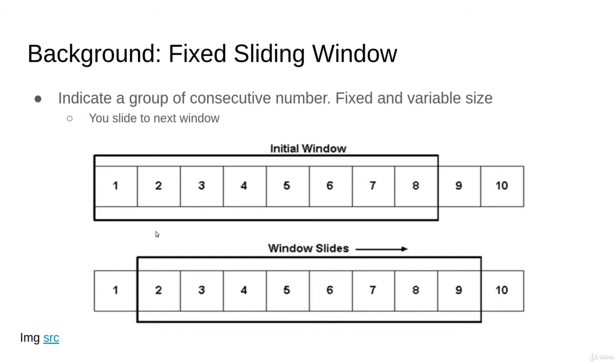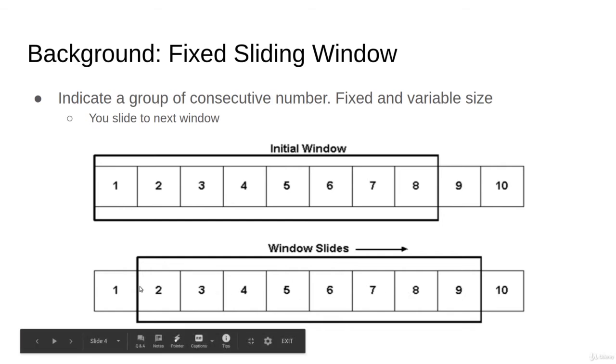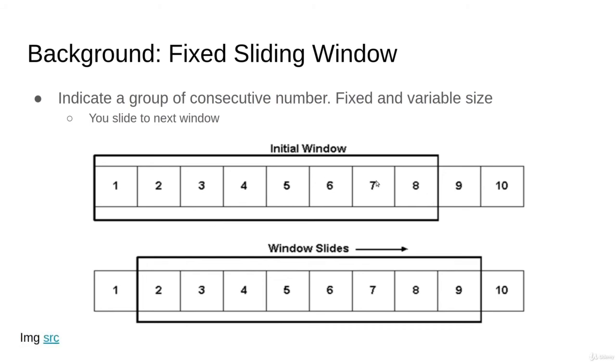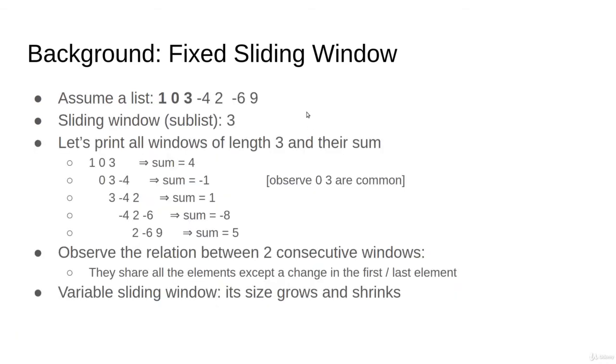And then we slide it to move to the next window. For example, notice here we moved 1 step. So now 1 is out, but 9 is in. And so on. If you slide it 1 more step, 2 is out and the 10 is in. And so on. This is a sliding window. We actually call it a fixed sliding window. There is also what we call a variable sliding window, but it isn't our business for now.